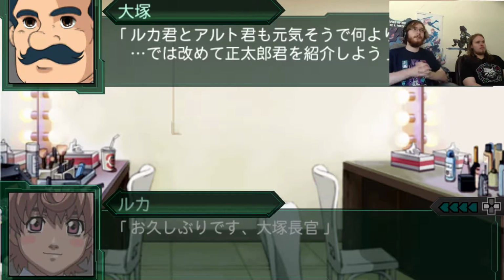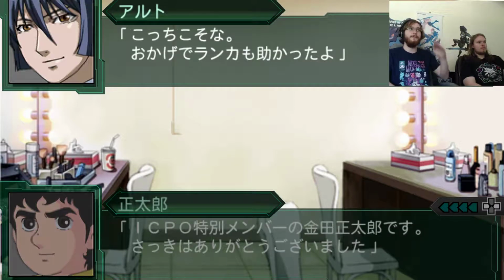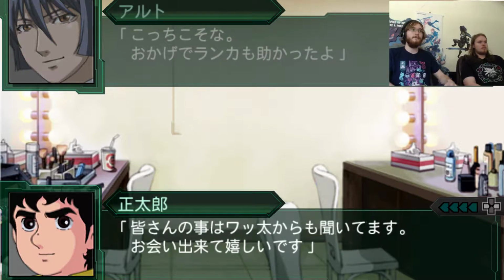I'm happy to see that Luco and Alta are in fine shape as well. Well then, allow me to introduce Shotaro again. I'm Kaneda Shotaro, a special member of the ICPO. Thank you for your help before. Yeah, we're the ones who should be saying that. Thanks to you, Ranka's safe.